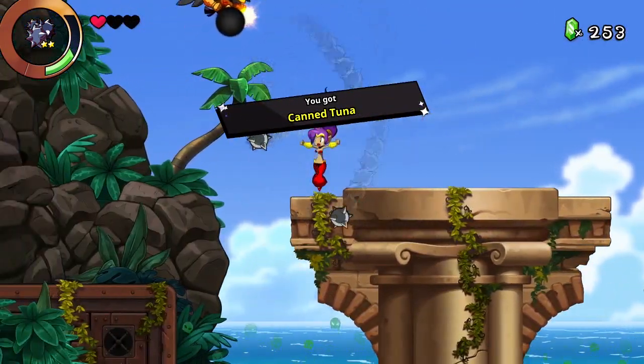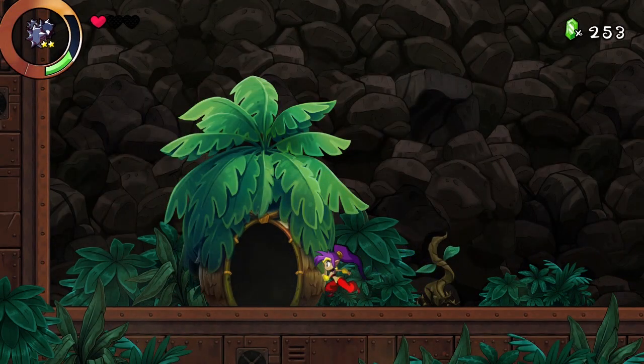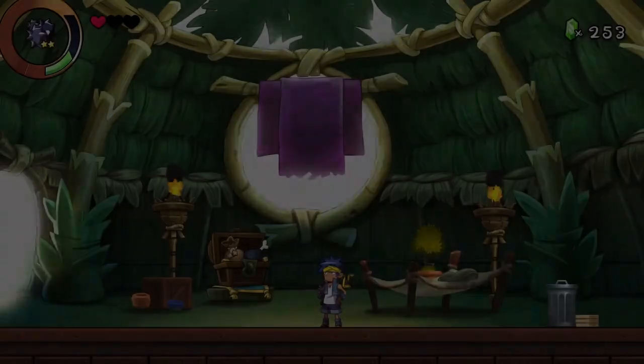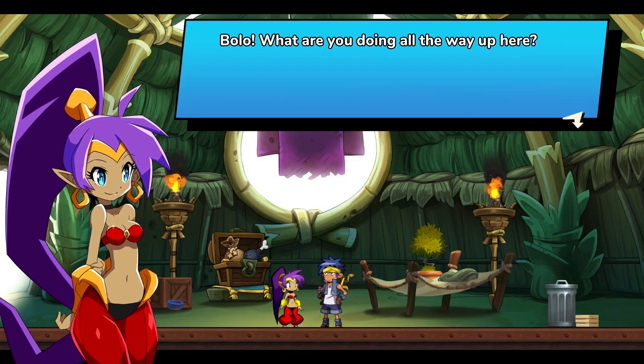If the bombs are getting to be a problem, you can also use bubble to block them, as they will work on pretty much any minor projectiles that you have to contend with. Anyway, here's Bolo in his room. Seems like an awfully long ways from town, but hey, what are you gonna do?